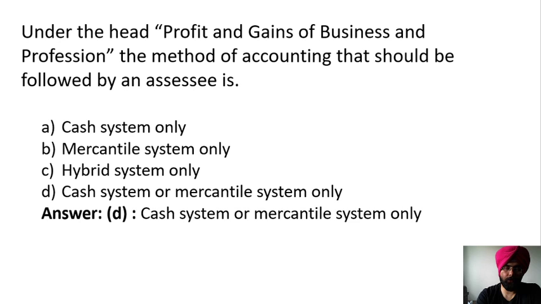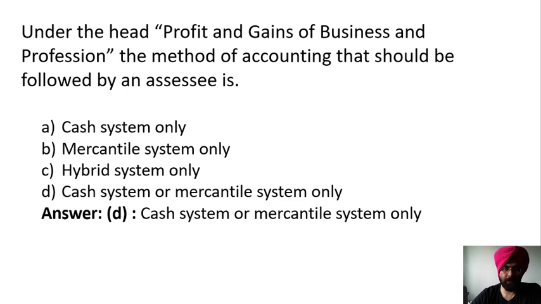It cannot follow the cash system for 1 year and the mercantile system for another year, and then the cash system again for 1 year. So whatever method it adopts, it has to follow continuously, and according to that the income of a person is calculated under the Income Tax Act under the head business and profession. So method of accounting is relevant for two heads. First is business and profession, second is income from other sources. But it is not relevant for the salaries, house property or capital gains.